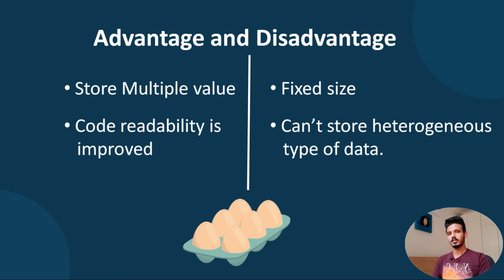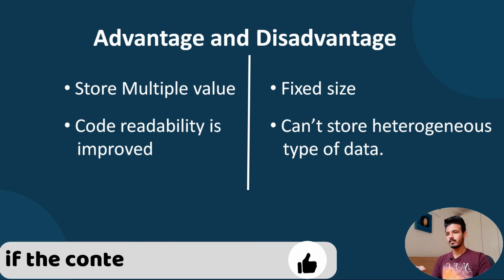Same thing happens with an array also. If you are declaring an array of some particular size, at runtime you cannot increase or decrease the size, so you cannot store more values than the specified size, or you could end up storing fewer values and you will be wasting a lot of space. So that's the disadvantage that we have in an array.